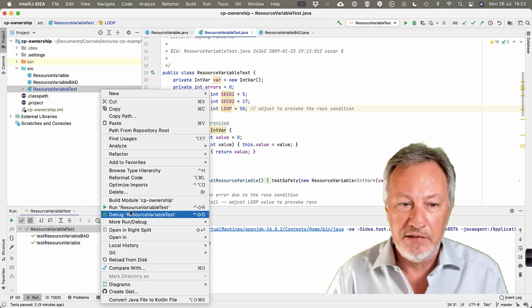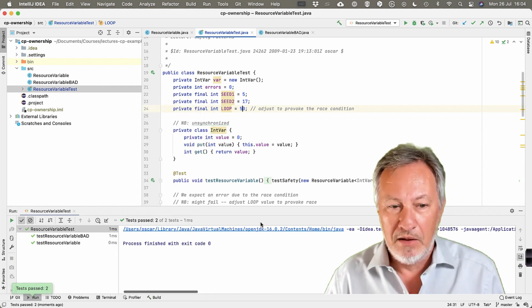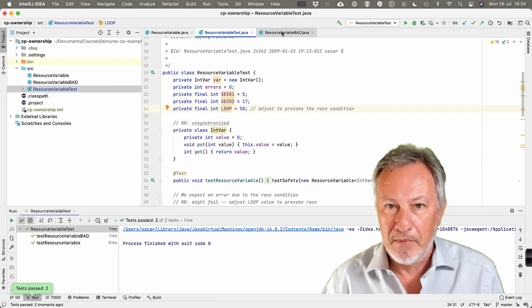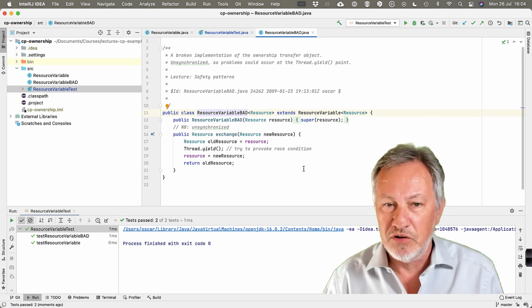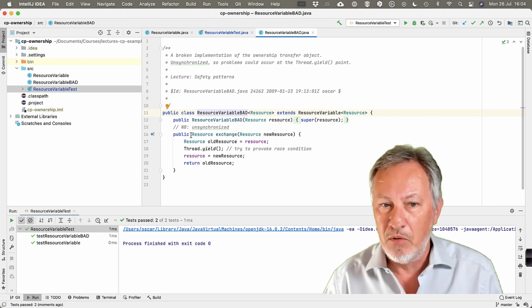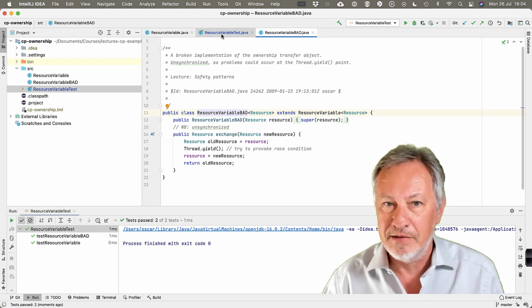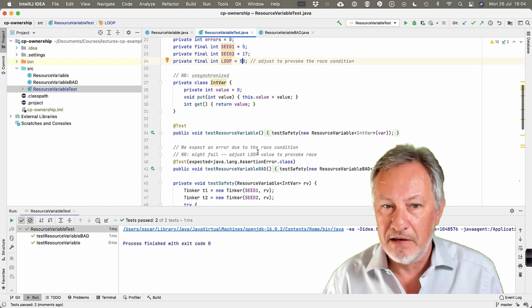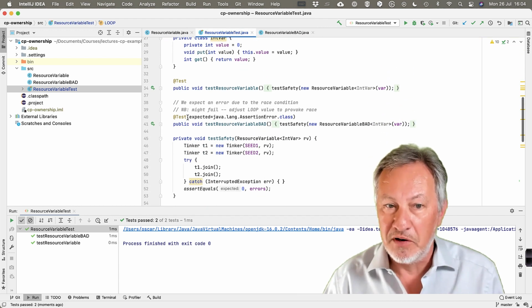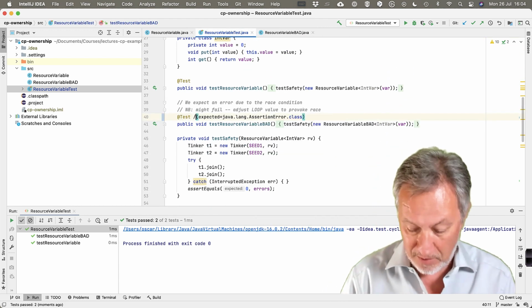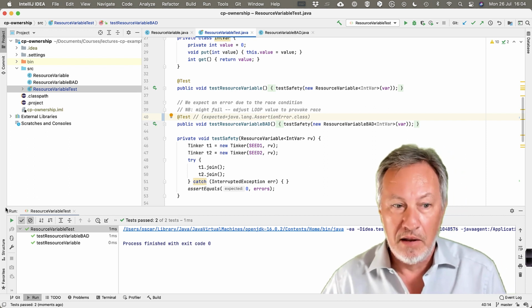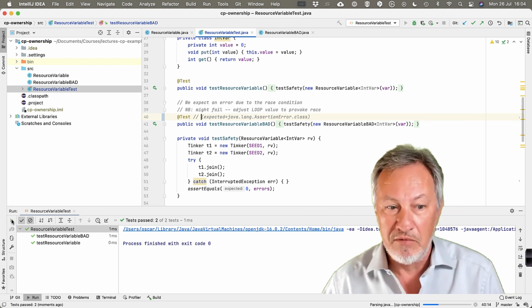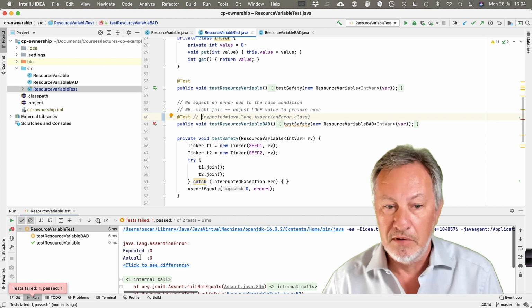If we run this, then everything is fine. Now here's a bad version of the resource variable that isn't synchronized. So we're going to test that as well. Actually, we're expecting it to fail, so I'm going to remove that now. And now we should see that the failure actually does occur.